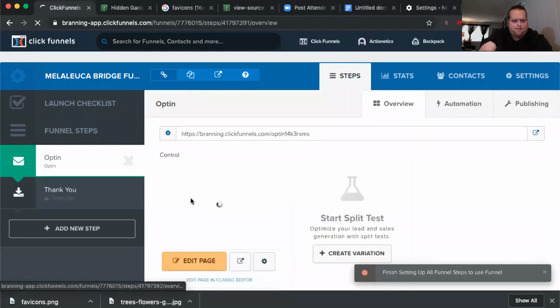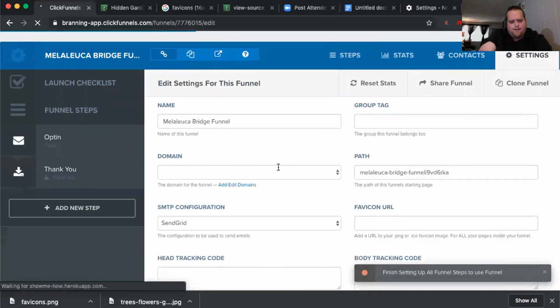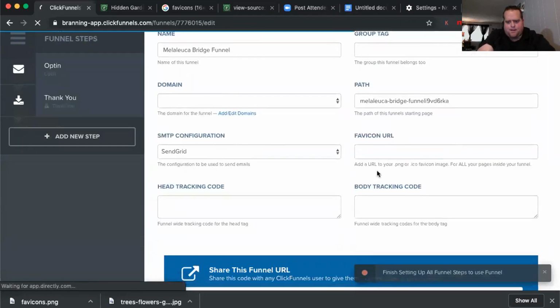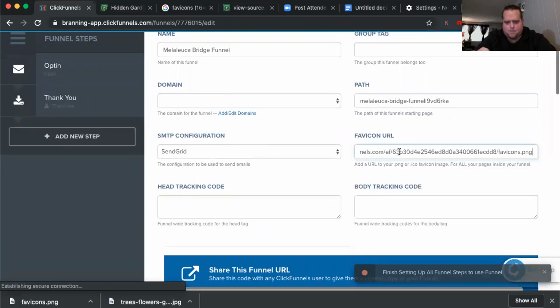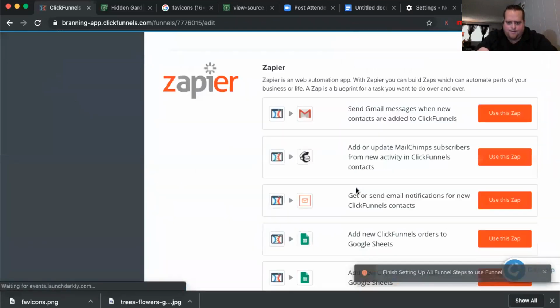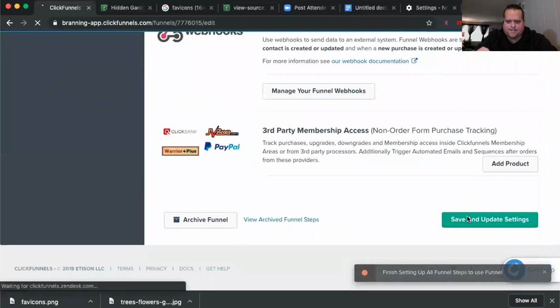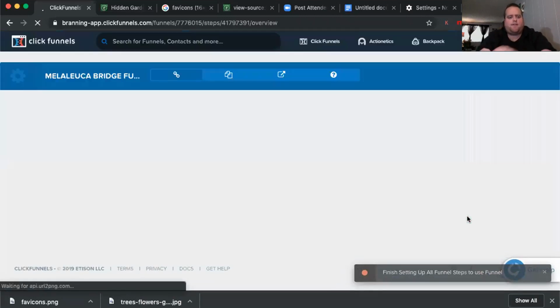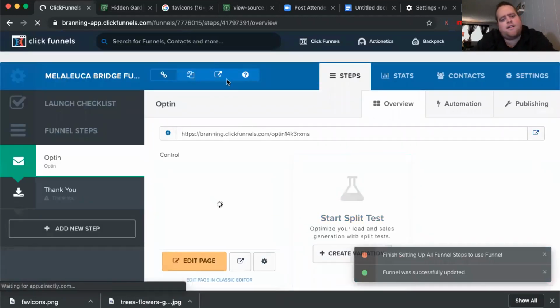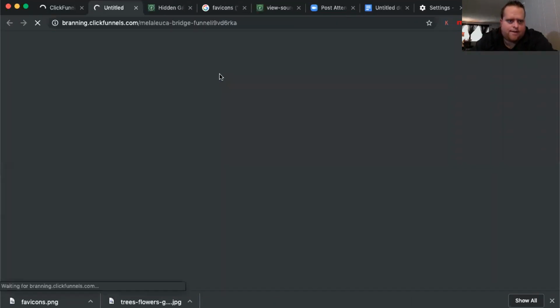Now I'm in the funnel dashboard area, and I'm going to hit settings. And then this favicon URL, that's where I'm going to paste that in. And don't forget to hit save and update settings on the bottom. And now, when we test this funnel, it should have that favicon instead of the ClickFunnels favicon.